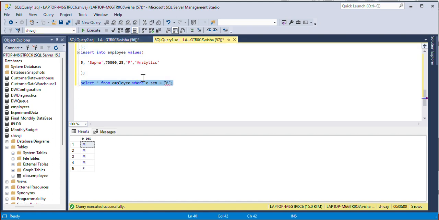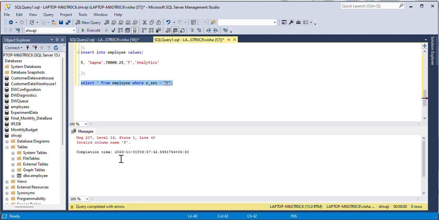Make sure that you select the query wherever you are running, because we do have a couple of queries here and we do not want all of them to be run together. That's why I'm selecting this one. If nothing is above this query, then you can simply click execute and you'll find the information.